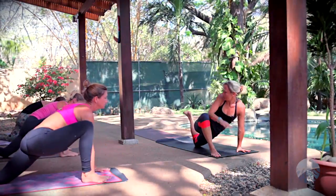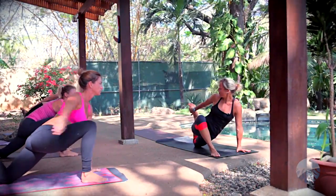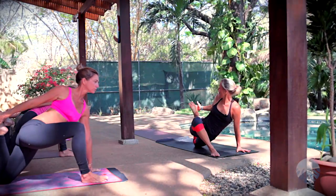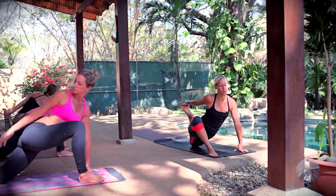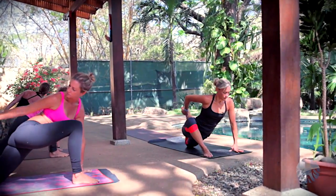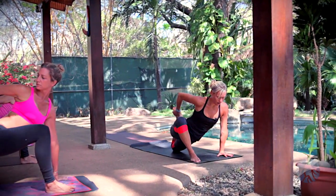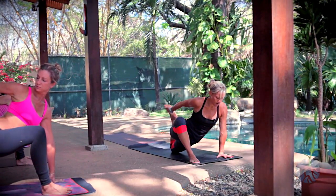So bend that left leg, take the right foot to the inside of the right hand to the inside of the left foot. You can take a twist if you'd like, starting to look back toward the toes, or you can keep your shoulders squared to the front. Exhale, release that right foot down.